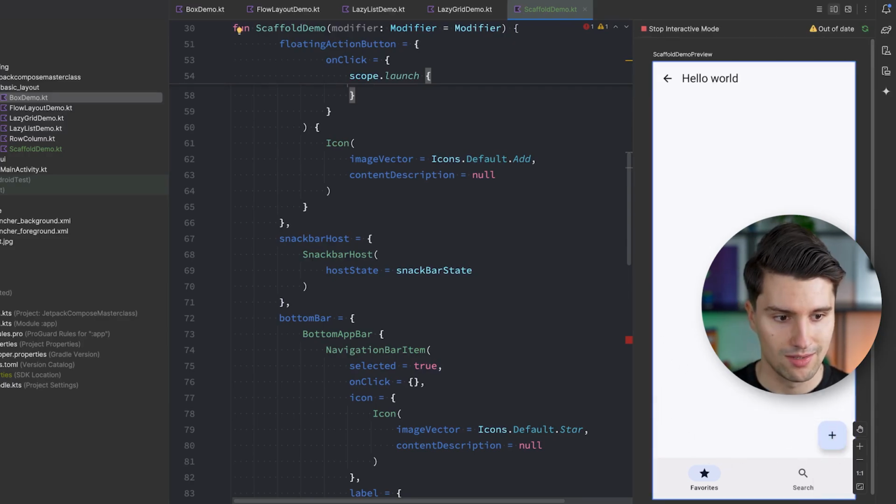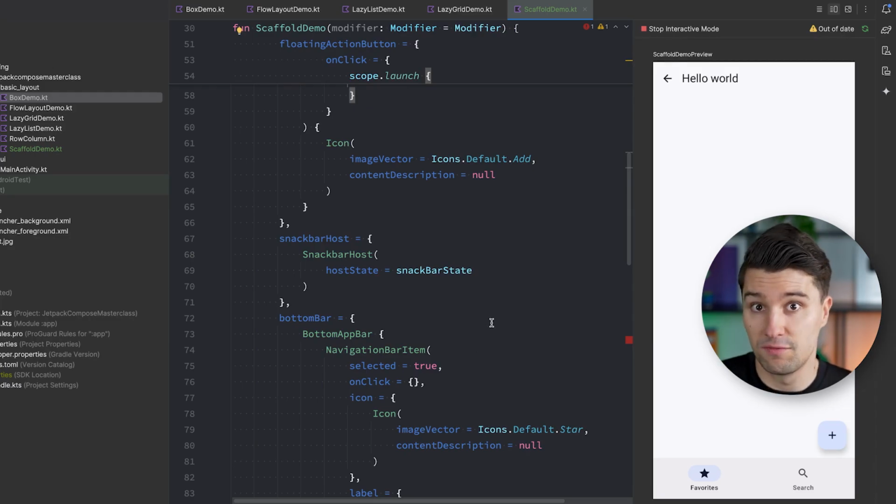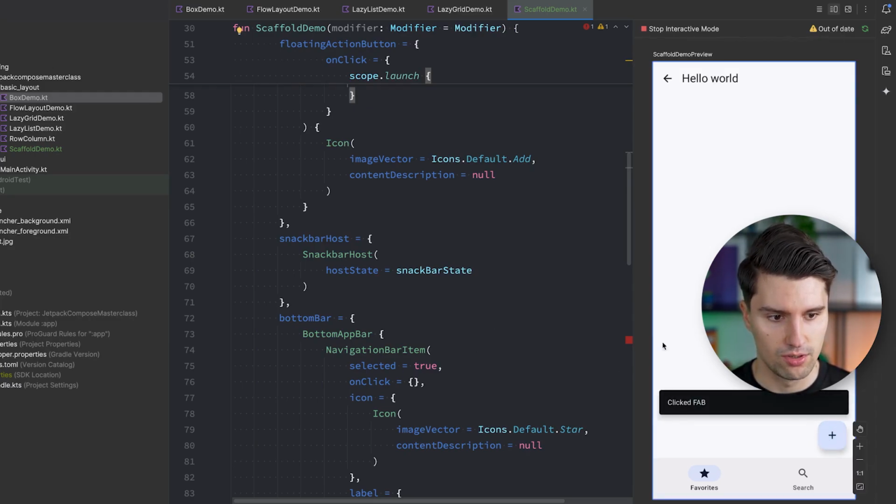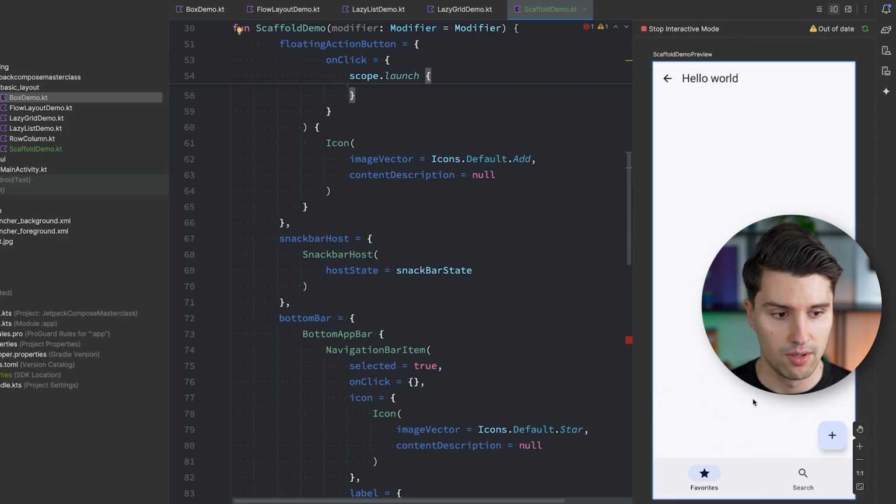And this is again something that gets its fixed slot in the scaffold layout. Because as you can see, the snack bar is actually shown above the floating action button, which seems to be the convention in this scenario. But if there wouldn't be a floating action button, or if there wouldn't be such a bottom app bar, then the snack bar would of course need to be shown somewhere lower. But all that is something the scaffold takes care of here.